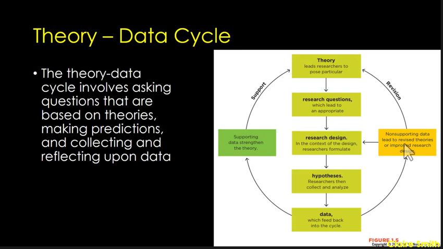If you have data that does not support your theory, you might have to revise it. So, okay, well, it's not having to do with the water in the area. Maybe it has to do with the type of terrain. There are places that are more mountainous, have bluer skies, whatever it may be. Okay, so that's a theory data cycle.